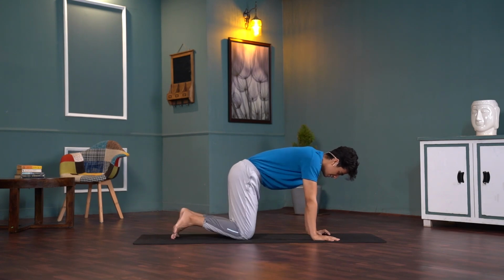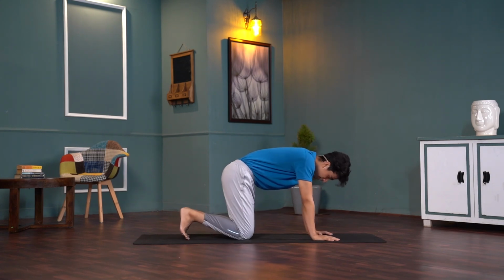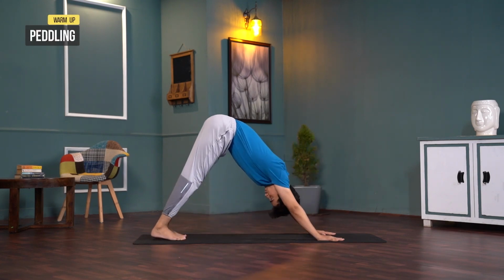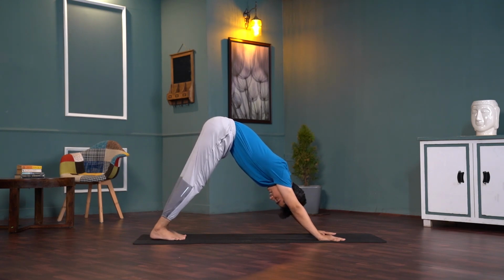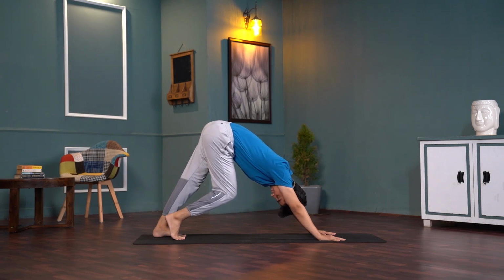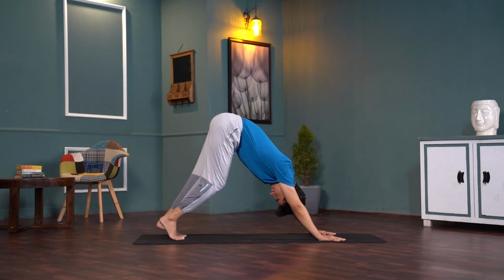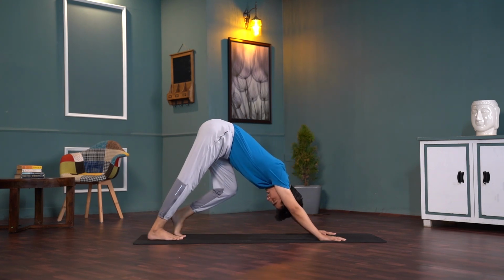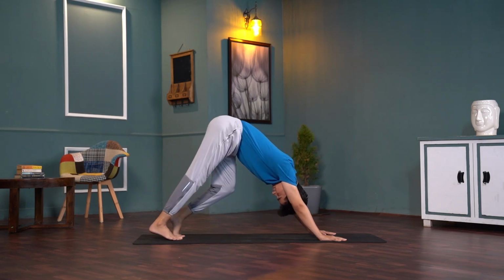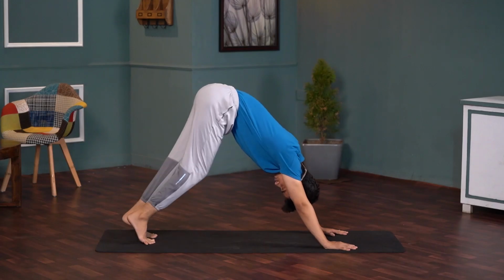Now going for the next one. Very slowly turn your toes in. Lift your knees off the floor, going into a mountain position. From here, we'll start with the pedaling. So for that, bend one of the knee, keep the other straight. Feel a stretch coming from the leg which is straight, and then change. Okay? So with a medium pace, we keep on changing the legs like this for about 10 counts.